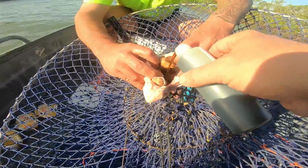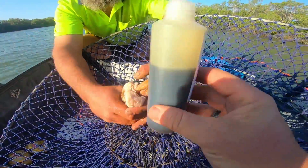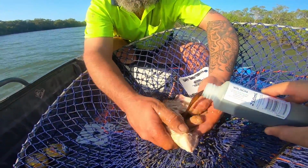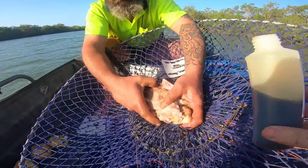Oh, yeah, get in there, baby. Helps if you got the camera pointed at it. I'll put half on this one, half on the other one. I can't tell you how superb this feels. And smells.